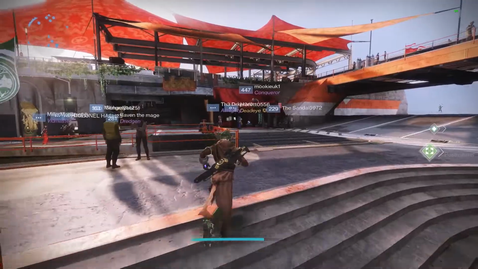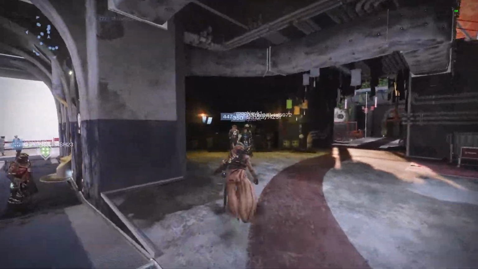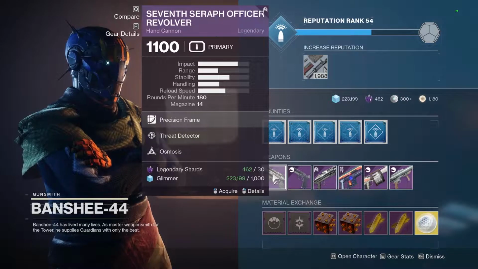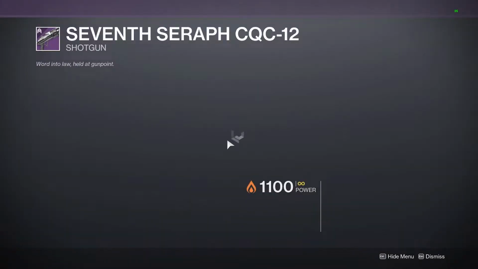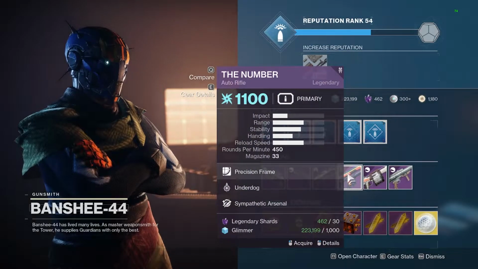Alright, so let's see the gunsmith. This week at Banshee, we have the 7 Seraph Officer Revolver, Threat Detector, Osmosis, not the good roll, Lonesomes and Moment Demo, not good either. We have Quick Draw Verpal again. This was the roll we had.